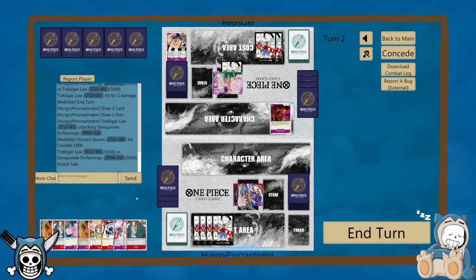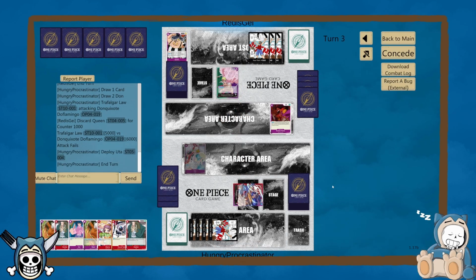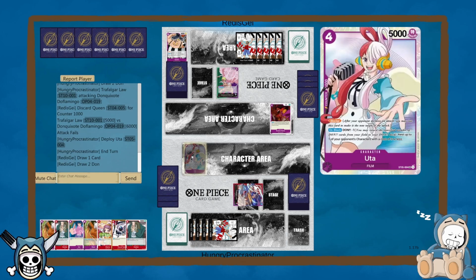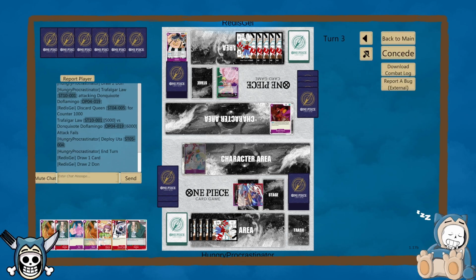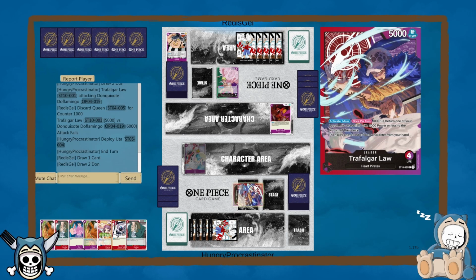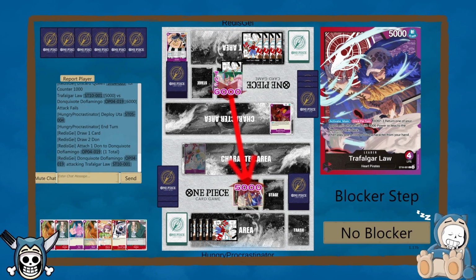So he defends with a queen, it's good for us, and we drop the Uta. We won't be able to use the Uta right now because it doesn't have anything else on the board, but hopefully next turn we can start using our ability a little bit more.